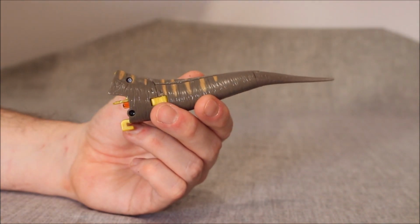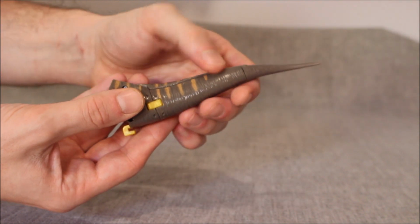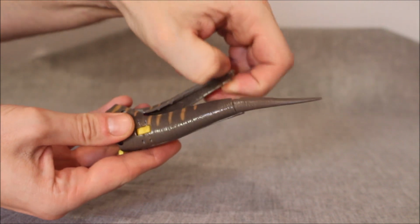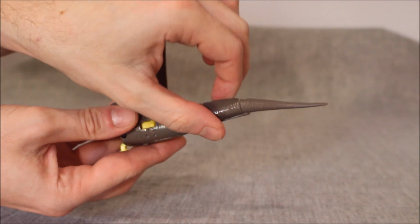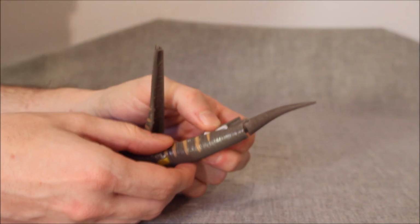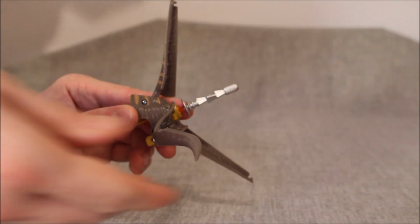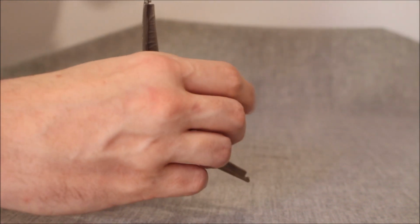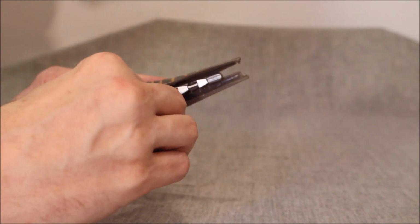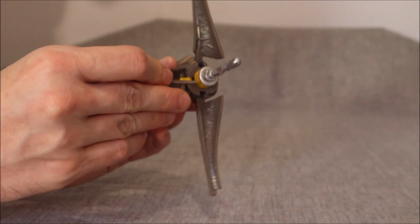So here we are with the tail off, and here's what happens with this. The tail comes apart. You pick up that piece, you pick out this other piece down here, and then this piece on the side comes forward, and this part of the tail folds in. Now, I guess you could close it back up like that, but you're not supposed to. You're just supposed to leave it open at this point, and this piece will go on over his hand.